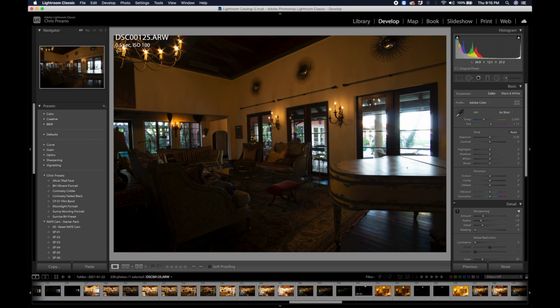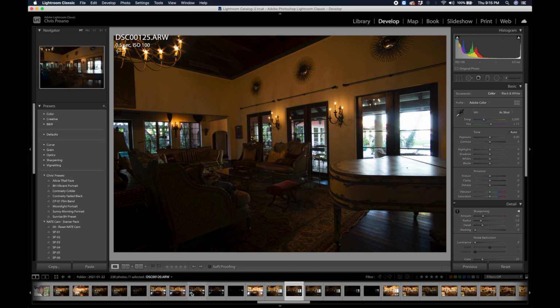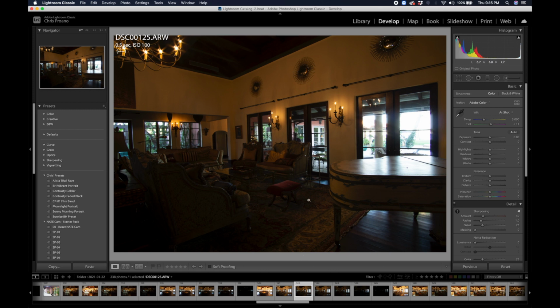Now, this is the same room that we did last time, but it's a different angle. We're just going to go ahead and take care of this one for this episode. I've looked through all of them, and I picked some of the most challenging ones because of the existing contrast in the photo. After all, the technique that we were learning last month was specifically about that.